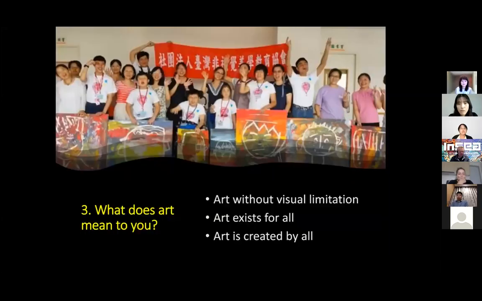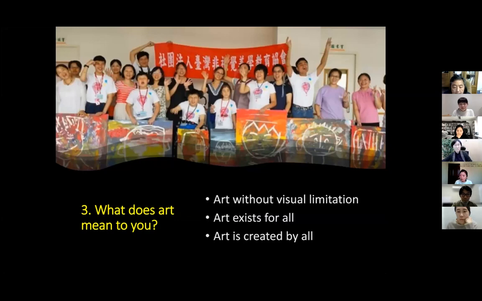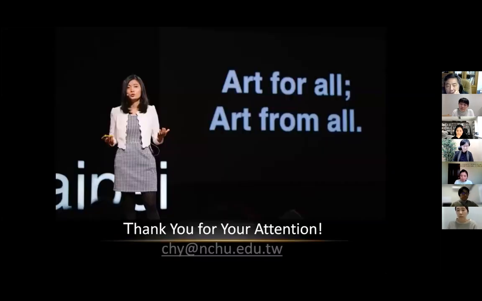So I think the last question is, what does art mean to me? I think art, especially visual art, should not have any visual limitation. So art should exist for everyone and be created by everyone. So this is my idea. Art should be for all, and art should also be fun for all. So that's all for my presentation, and thank you for your attention.